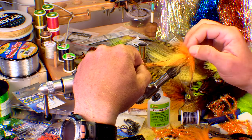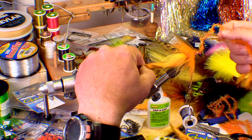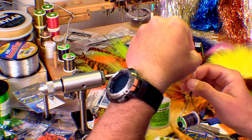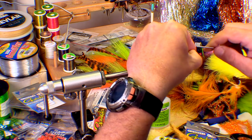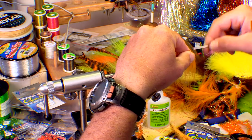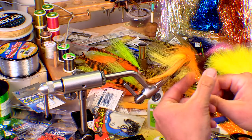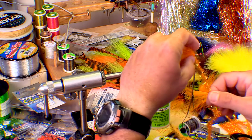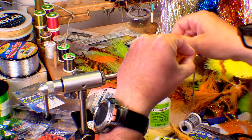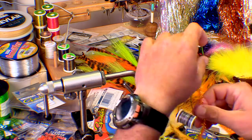I'm going to lay one more in there, and then I'm going to wrap another yellow around the front of it just to give it a little more transition. So here we go again. I'm not going to use the rotary tool this time because now wrapping completely in front of this Maribou while it's standing up, you really kind of need to hand wrap it so that the fibers don't get wrapped up in your dubbing ball.